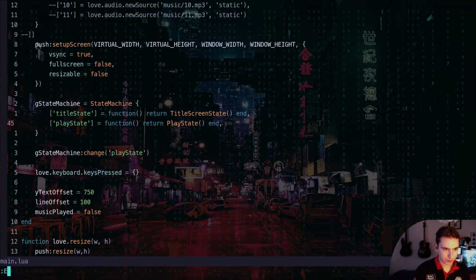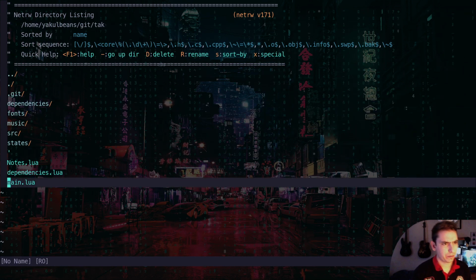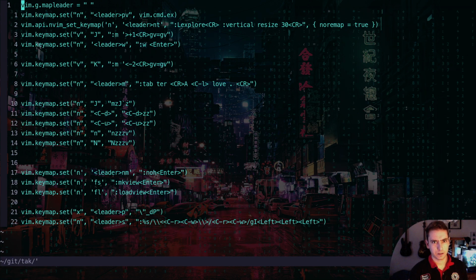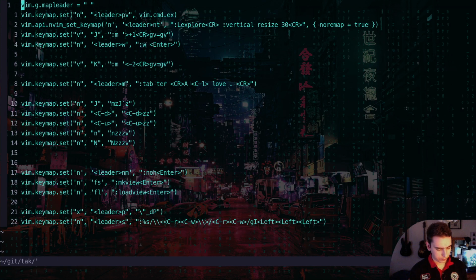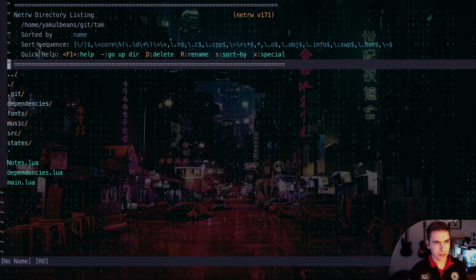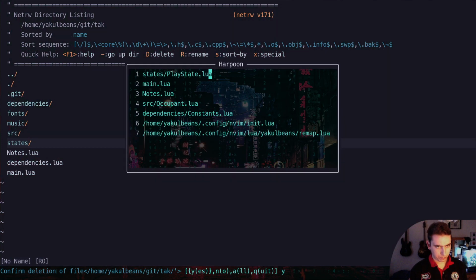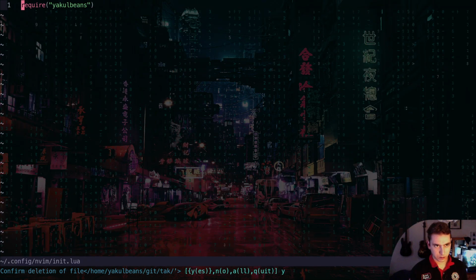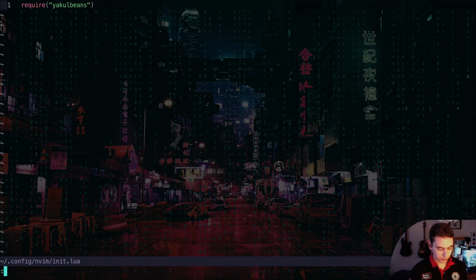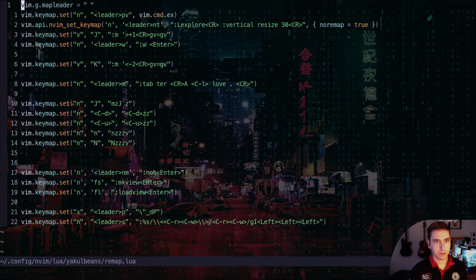Oh, come on. My remaps for the file explorer and Git are just not working at the moment. What is this? Why is this here? Oh God. Why is that here? Do we just delete that? I'm curious if we look at our config. I really don't like that this is just not working. Remap leader PW, no PV.